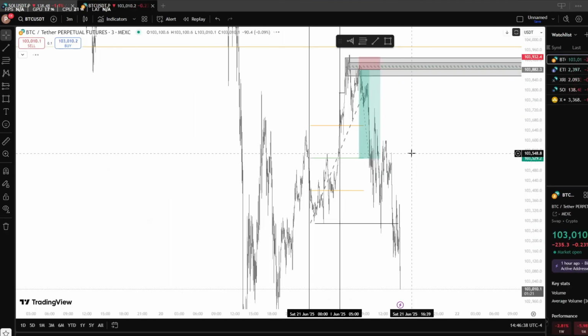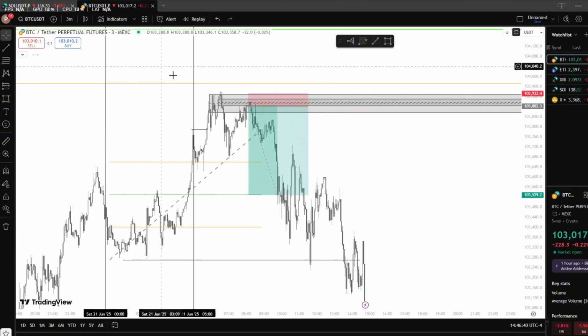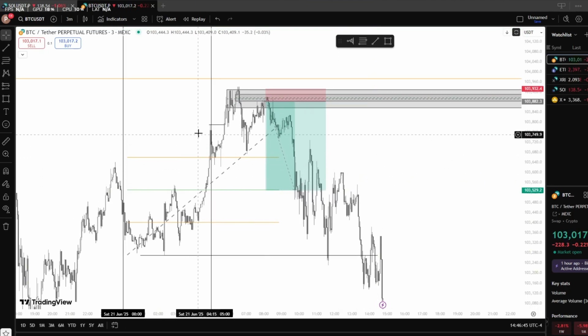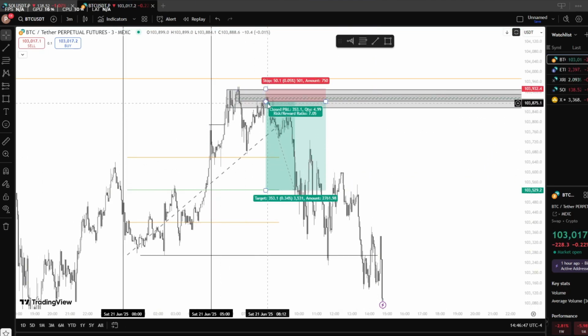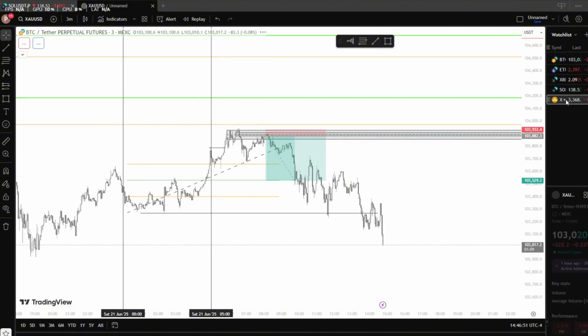Again, showing that just there. Breaker, fair value gap there. There's the opens between 0 and 5, liquidity being taken. Got the break in the fair value gap. It's worked beautifully. So yeah, I'll be using this to trade within gold.